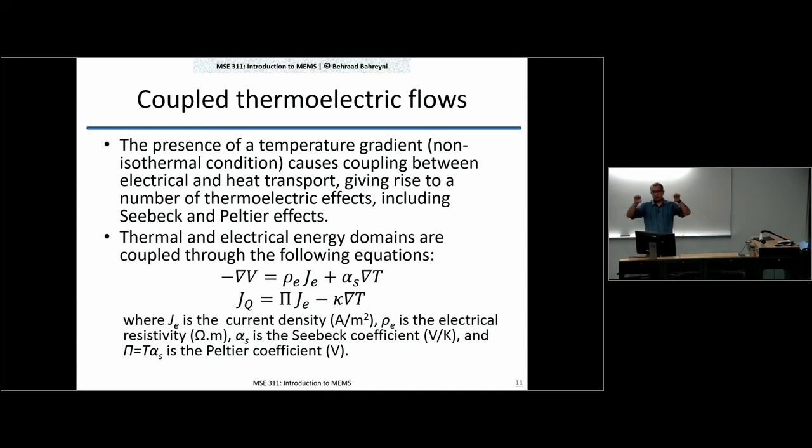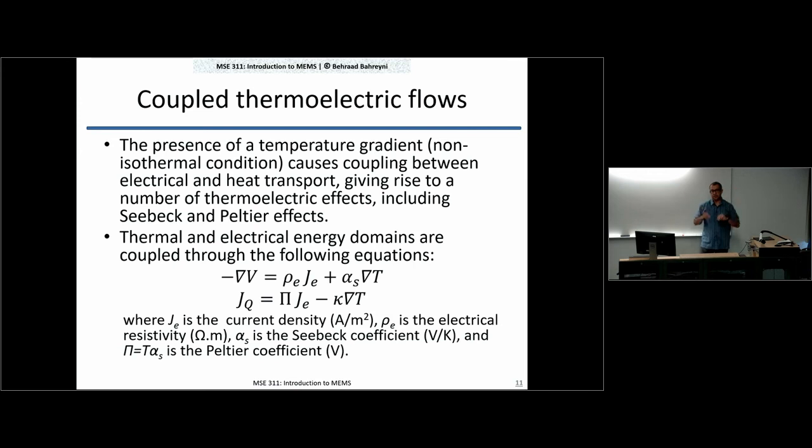We use the top one for sensing and the bottom one for actuation. What does thermal actuation mean? It means that I can actually control the heat flow using a current. And you use that in Peltier element. I'm not going to get into that discussion anymore, but with the Peltier element, you can actually heat up a place or cool it down, right? By just passing the current in the right direction. And that is the coupling that you see there.